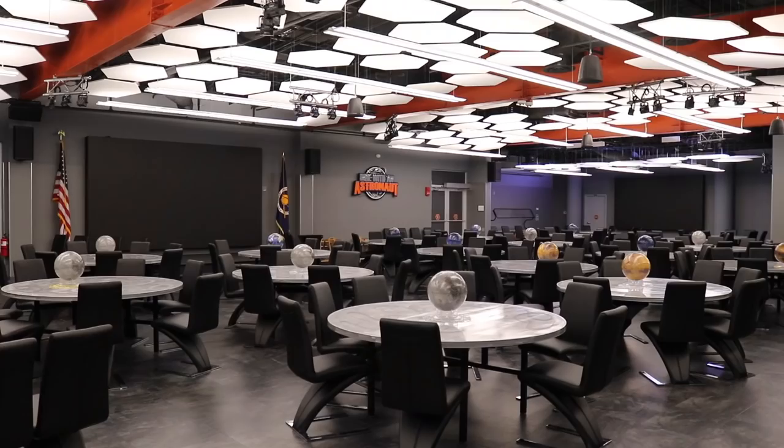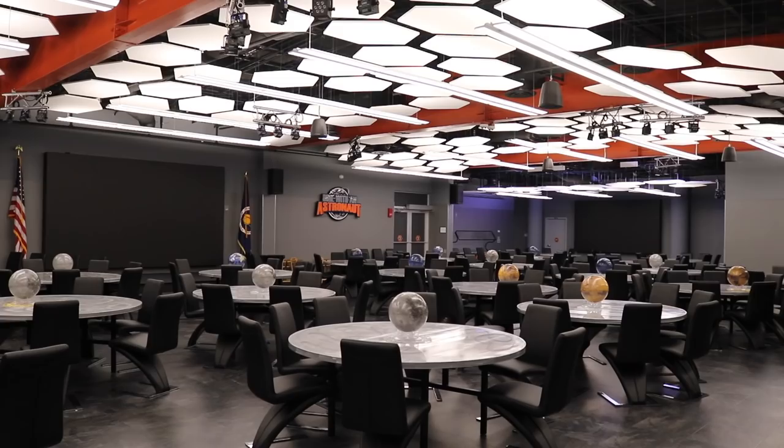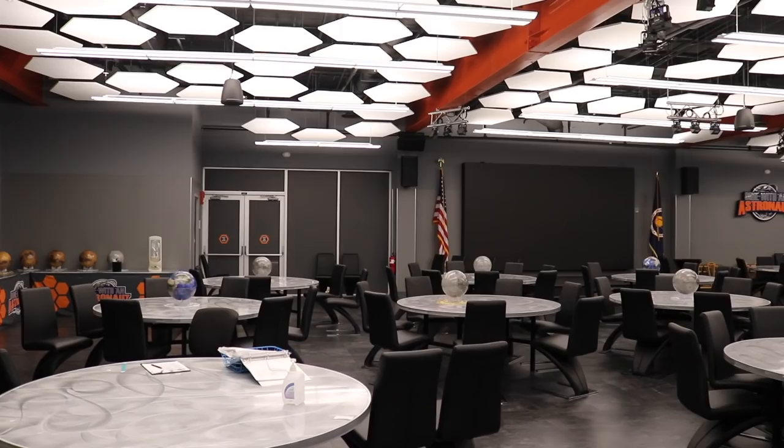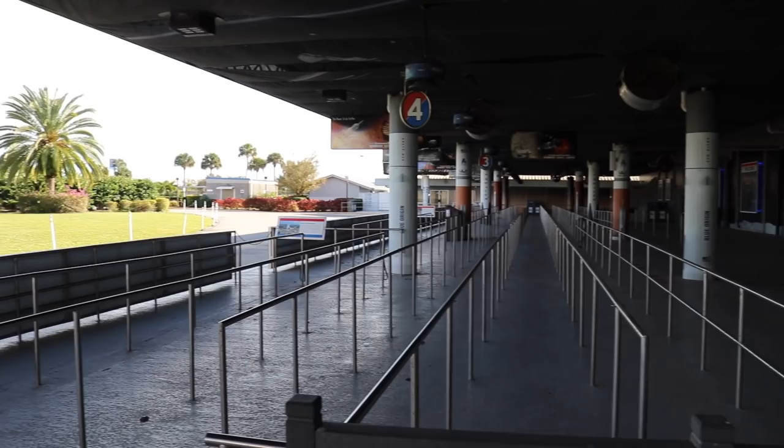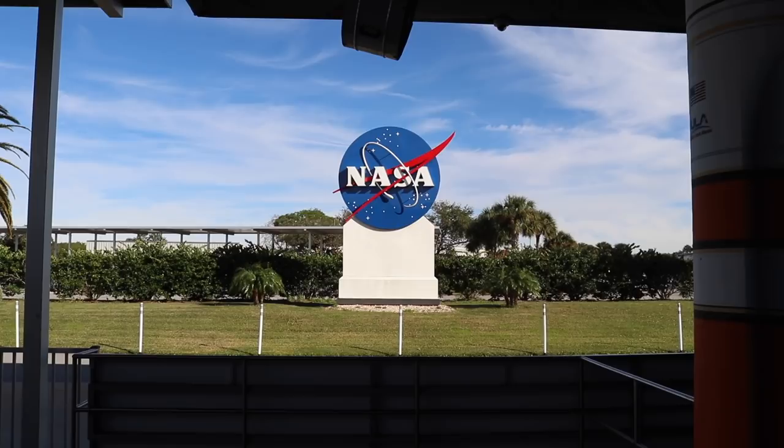Okay, I opened that door. And this is not what I expected to see. I thought we were going towards like the buses. This is the area where you dine with an astronaut. You can have food with an astronaut. So check that out on the website if you're interested. And this is where you do it. And by the looks of it, there will be no bus tour for us today. Well, darn. Have to come back though. I definitely will be back. Love this place. Having a great time. This is a great place to spend the day after Christmas, that's for sure.